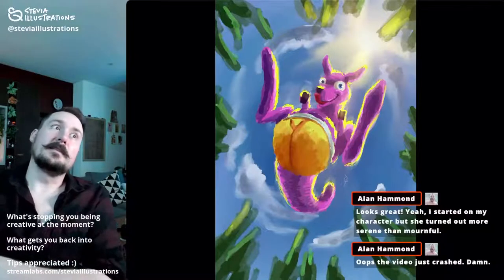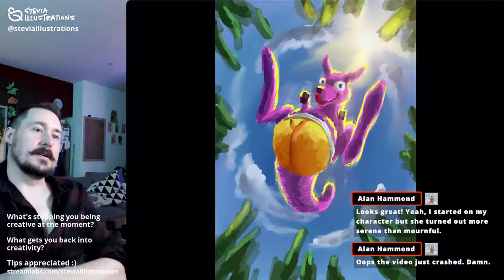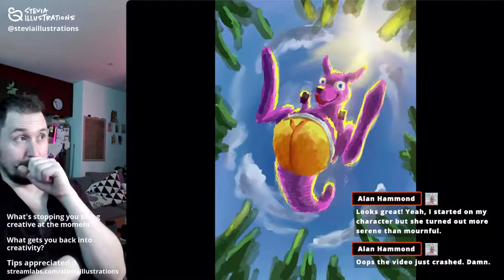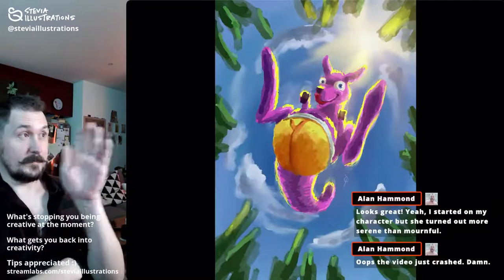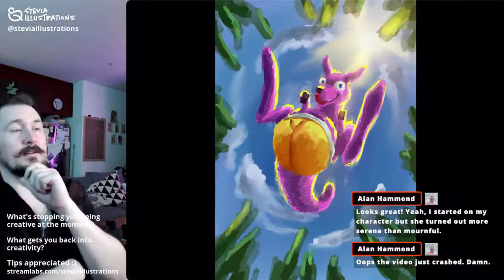Yeah, and that's something that I think you can do in real painting quite easily, really. You just mix in a color that's off to the side and use that instead of black.